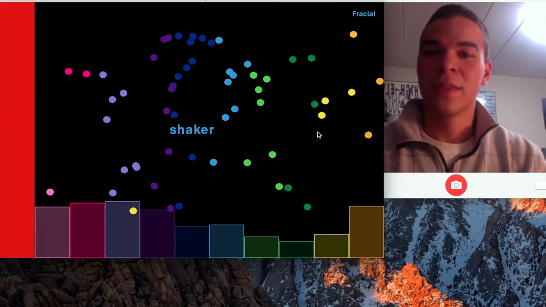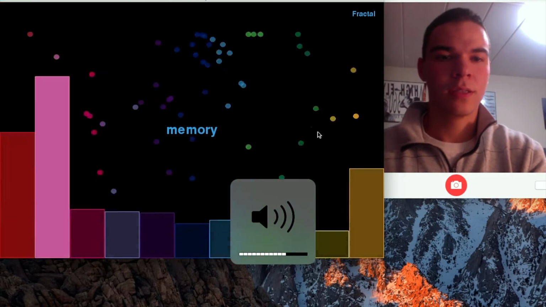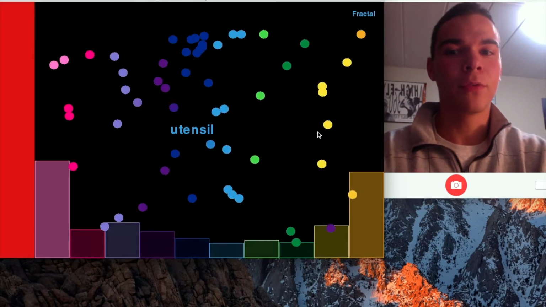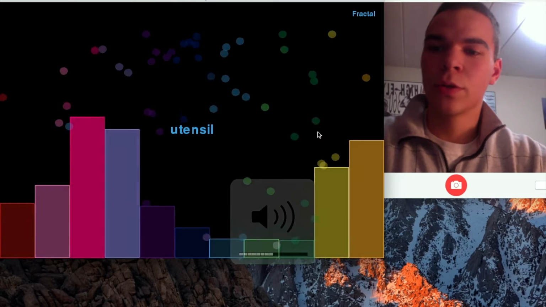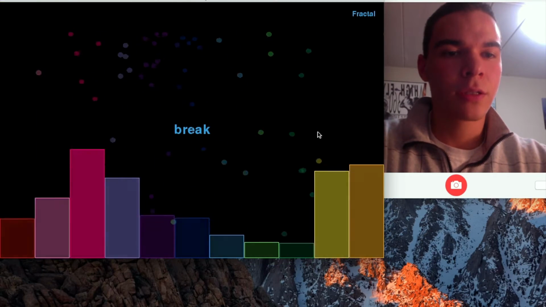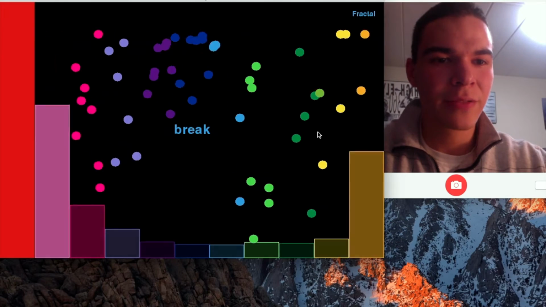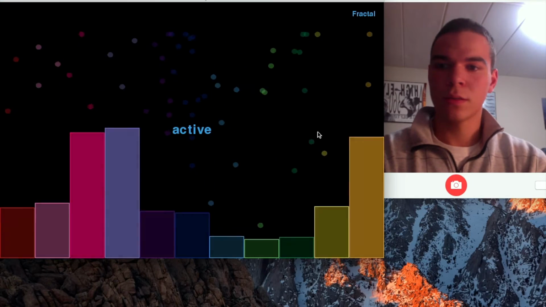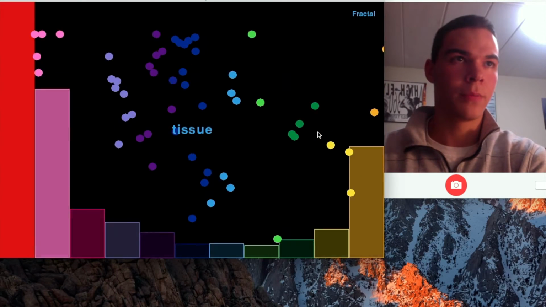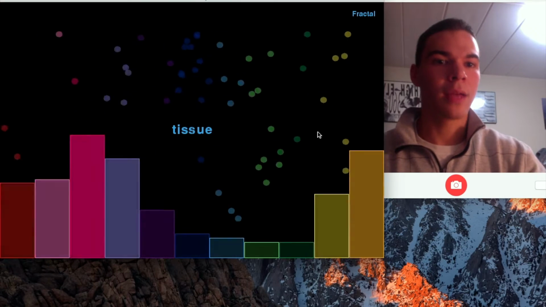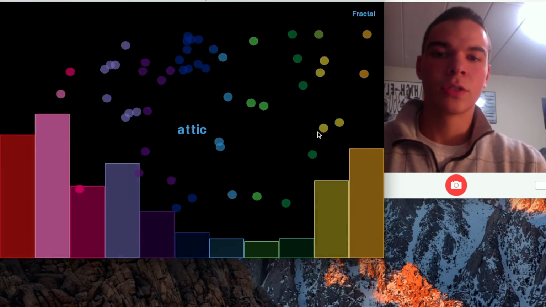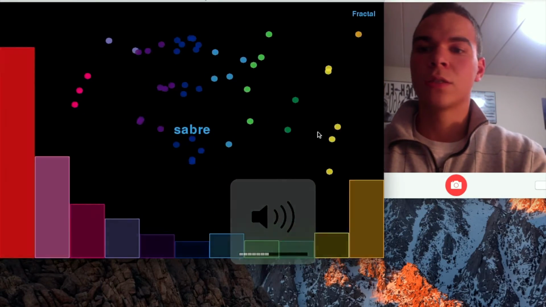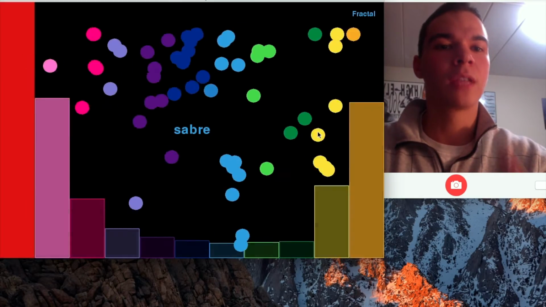Okay, so this is the concept of the program, that you have an audio visualizer with words on the screen that you can rap over. So what it's doing right now is it's reading in audio chunks through PyAudio, and it's completing a Fourier transform of each audio chunk. It's separating it up into standard frequency buckets, and it's taking the average amplitudes of each bucket and displaying that visually. So the circles actually change color based on which bucket they're over, and the buckets change transparency based on how much amplitude they have.